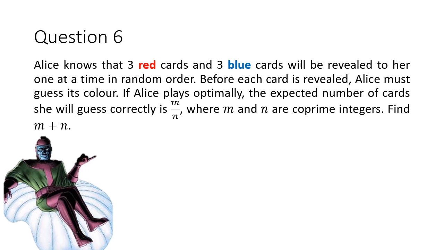So if you do not know what expected means, basically in math, it's just summing up the product of outcomes times the probability of that outcome. So in this case, we will take 0 multiplied by the probability that she gets 0, plus 1 multiplied by the probability that she only gets 1, all the way to 6 multiplied by the probability that she gets all 6.